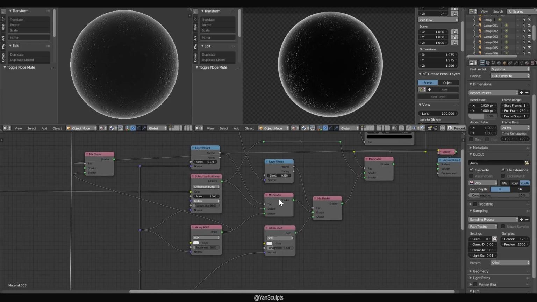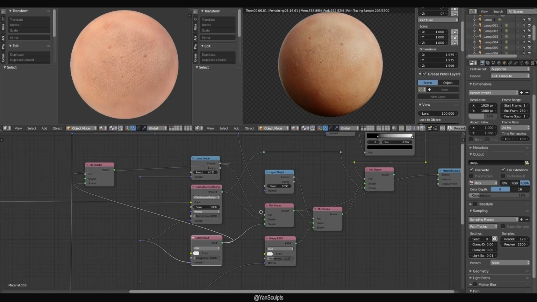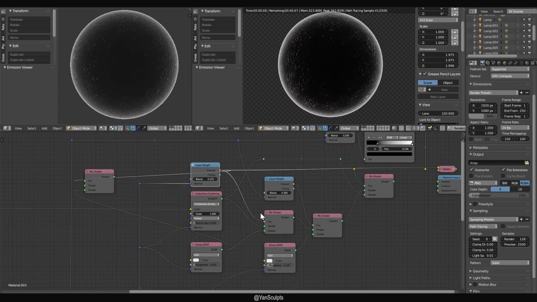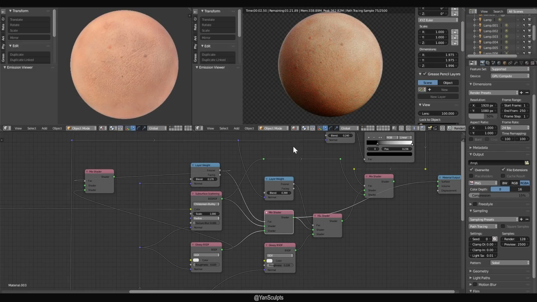Okay, so the first part over here, I'm actually mixing the subsurface scattering with the glossy shader. I'm using the layer weight as a factor to basically tell the shader to take the glossiness into account when there is white, so the brighter values, and for the darker values, it's going to take more the subsurface scattering into account. Obviously, if I switch these two nodes over here, then it's going to be the opposite effect. So the next shader over here, well, actually, once we get to this point, that's basically what the material looks like.